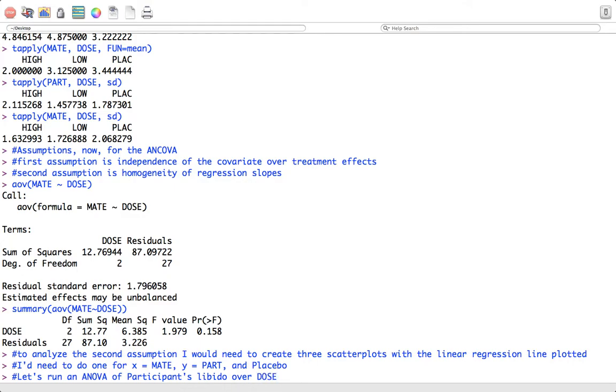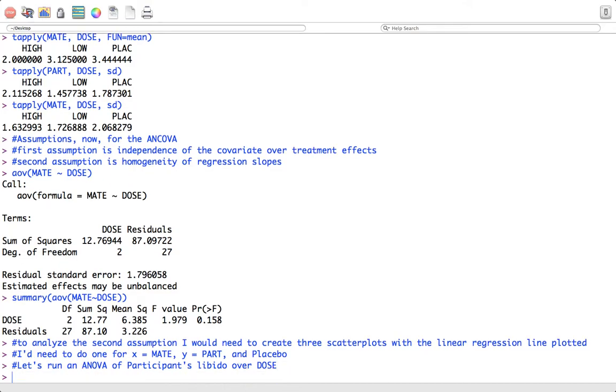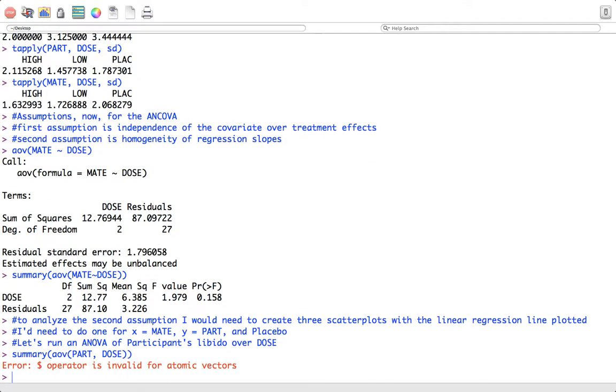Typically, you do run the ANOVA first, just to get an indication of the variation in the model without the covariate. So, guys, the way we would do this is I would run a summary AOV of participant over dose. Okay, what did I do? Oh, my bad.